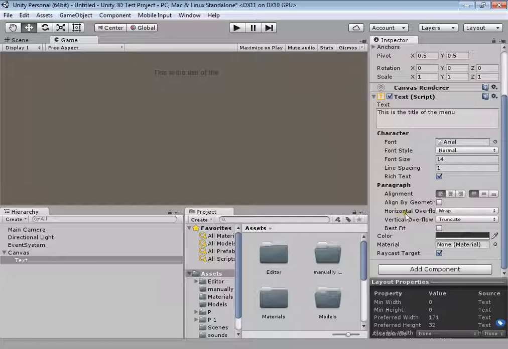It says horizontal overflow. It means from left to right, it will overflow its limit. If we change to overflow, now you can see here we got the menu written now. Also, you can overflow the vertical here from up to down like this. Now the menu will be written down in the bottom.